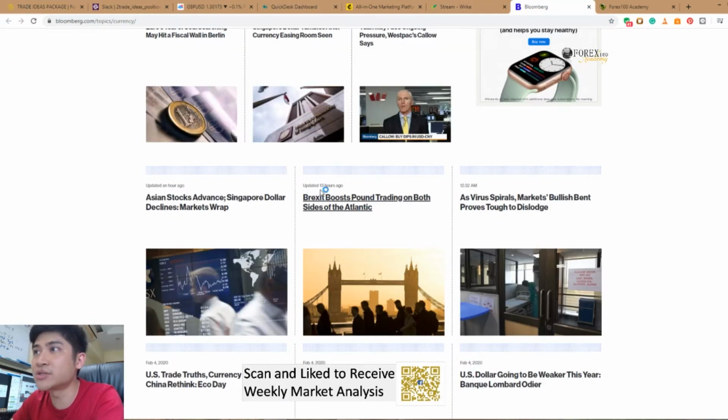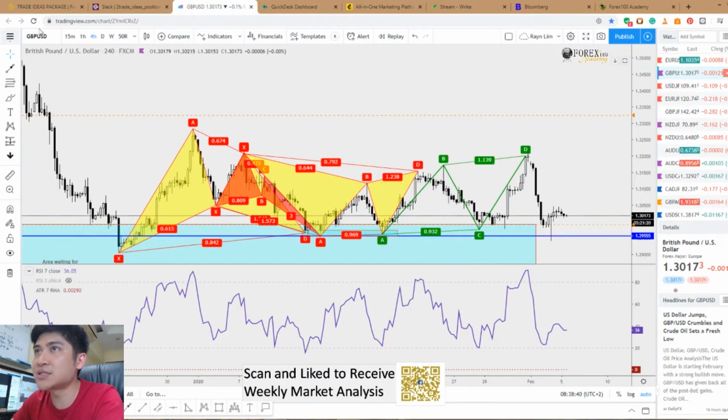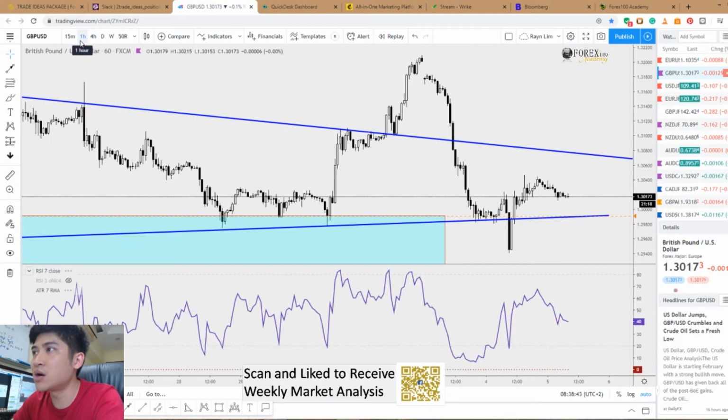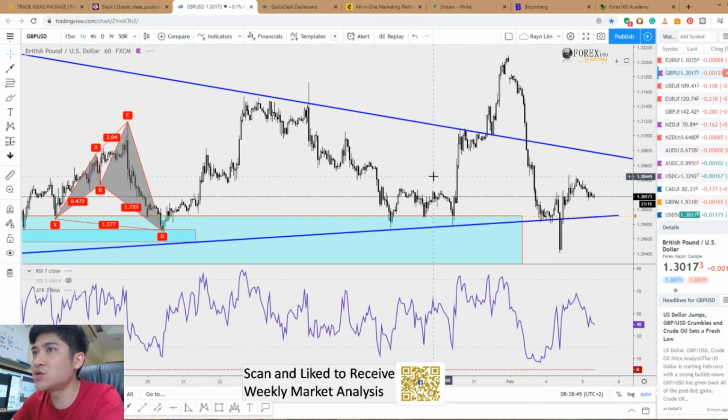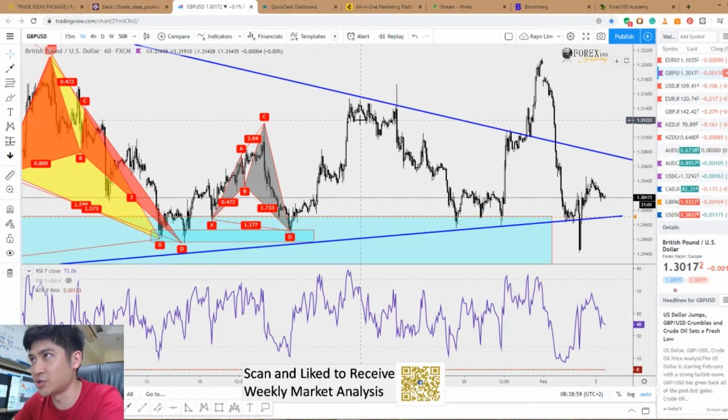So I'll go through the news later, and of course I'll share with my community. All right, so that's for our chart. 1 hour, nothing much over here. Pretty interesting observation. And of course, if you have not seen yet, we have also spotted a shark pattern, and I shared with my community as well. So we have Gartley, and we have crab, we have shark. That's why the market has such an aggressive move.